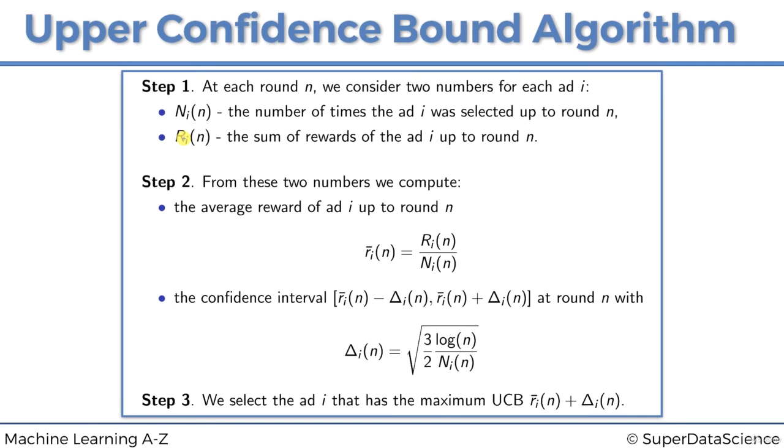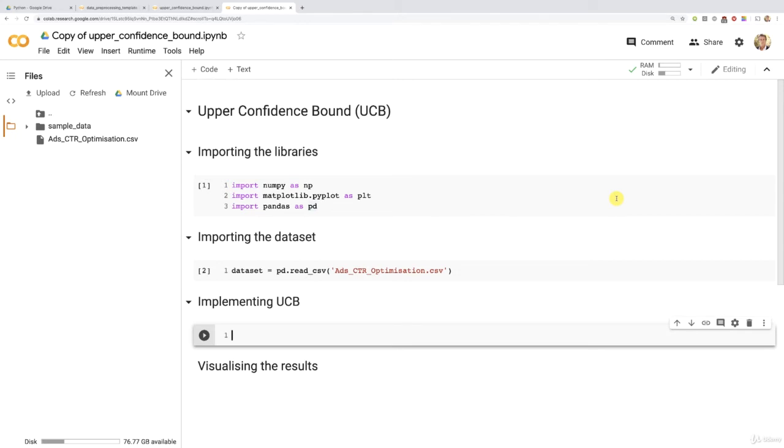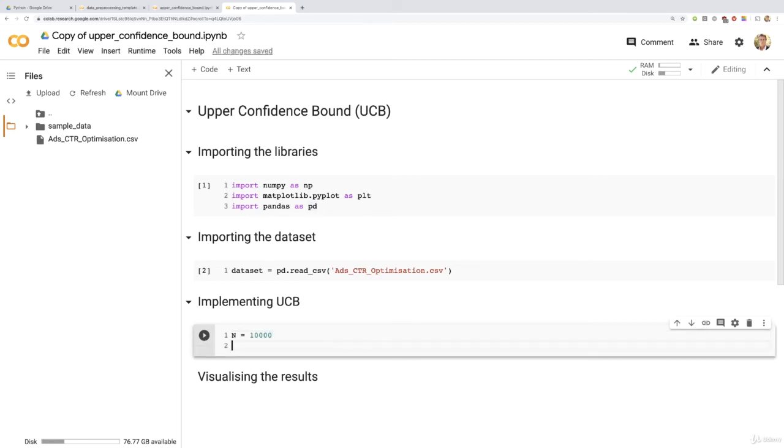All right, welcome back. Let's do this. So first, let's create a new code cell, and let's create each of these variables one by one. So at first we said that we wanted to have a variable for the total number of users, or the total number of rounds over which we're going to show ads to the users. So there we go, we want to call it capital N equals, and that's 10,000. All right, 10,000, yes. Then we said we wanted to have a variable for the number of ads, meaning 10, and we want to call this variable lowercase d equals 10.